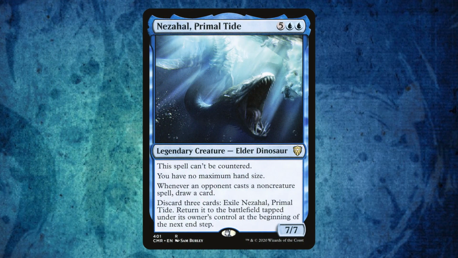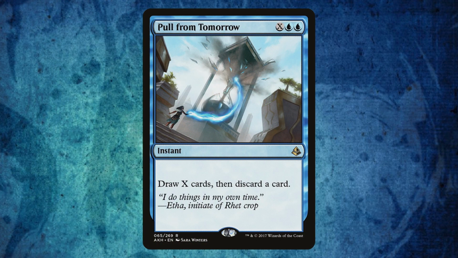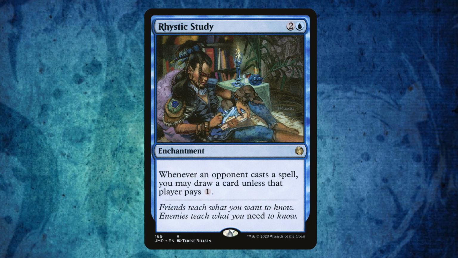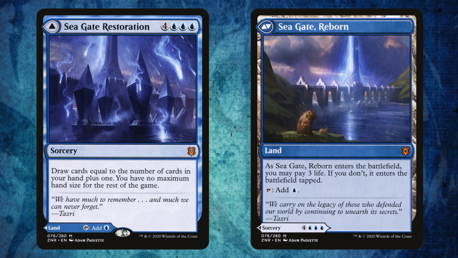Nezahal, the Primal Tide, is a huge beatdown threat and also lets us draw cards every time an opponent plays a non-creature spell. Pull from Tomorrow is a massive X spell to draw us a ton of cards, and even better, it's instant speed to surprise our opponents. Rhystic Study is going to draw us a ton of cards in the game. Sea Gate Restoration is awesome because it's a land if we need a land, but it also lets us draw cards equal to the number of cards in our hand, and we have no maximum hand size for the rest of the game.